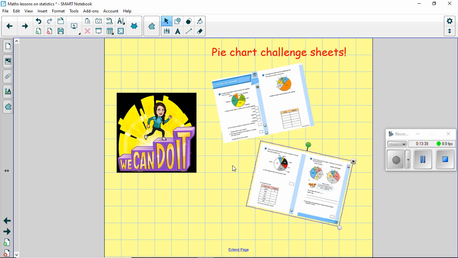There's 2 to do. Now these are available on the website where the links to all the videos are. You will see them. Okay, now if you've got a printer at home, you can print them off. If you've not, don't worry, because you can just look at the sheet on the screen and then just do your working out on some paper or in your books. That's absolutely fine. Now they are a bit tricky, and that's why it's called a challenge. But I think we can do it.